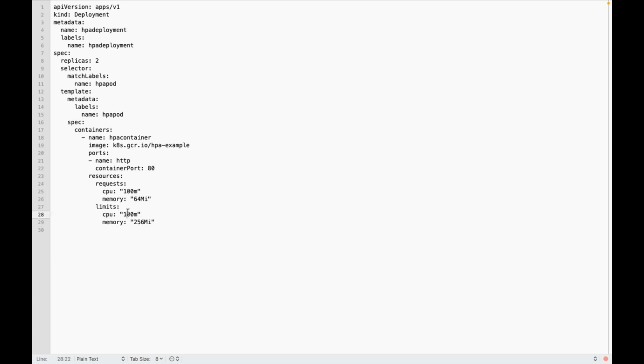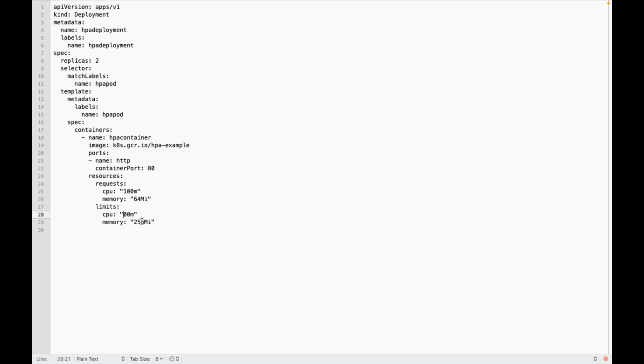Is this correct, guys? I am requesting 100 millicore CPUs and limiting to 50 millicore. Do you think this is correct? No. Is this fine at least? I am requesting 100 millicore and the limit is also 100 millicore. Is this fine? Yes. If I say 200 millicore, 400 millicore, is this also fine? Yes. No issues.